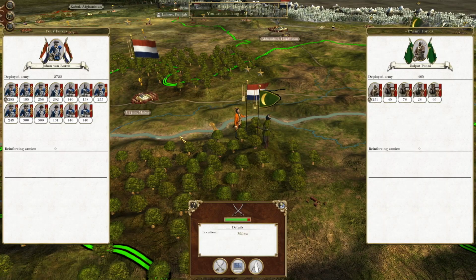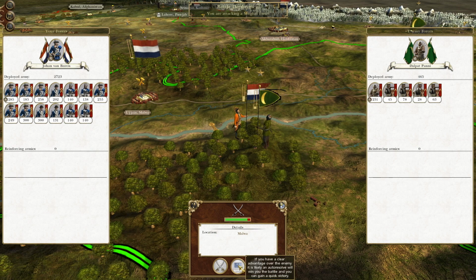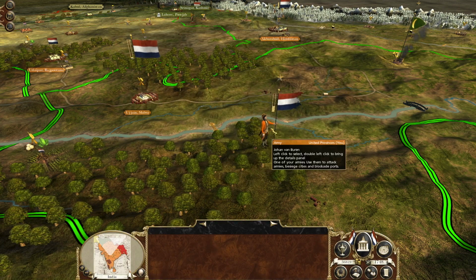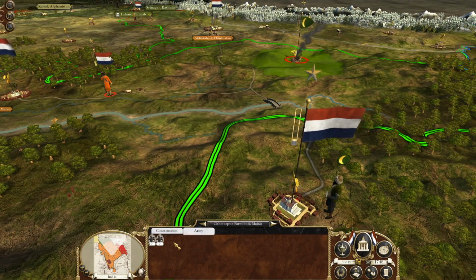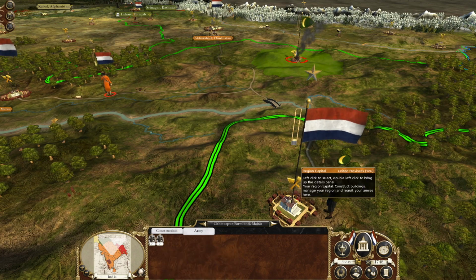Tired of them raiding in our backcountry. Another lopsided battle. We're going to go and auto-resolve this also. And range-wise, we don't really have the range to pick up these two units. What are they? A couple of Zamindari horsemen.